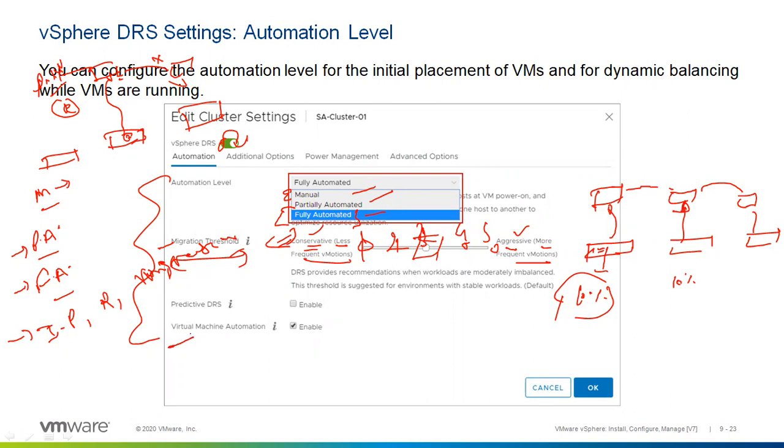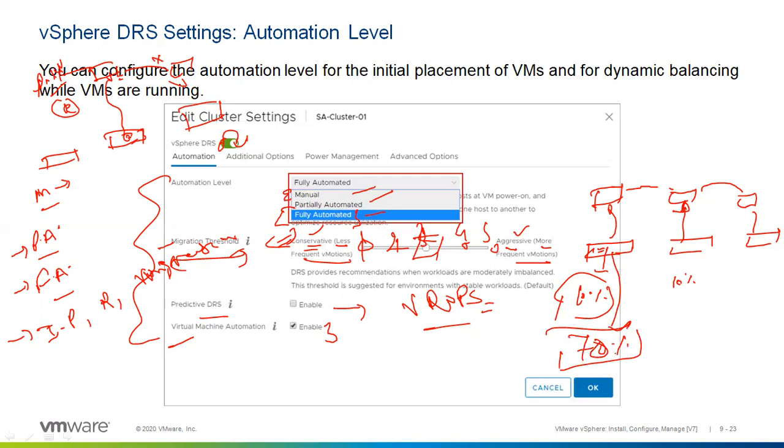Enable virtual machine automation, and it will automatically migrate. Then there is predictive DRS. The predictive DRS feature is normally enabled with the help of vRealize Operations. When I say predictive, there is some prediction. For example, these hosts are running a number of virtual machines, and today vRealize Operations analyzes the trends of virtual machine resource load. Maybe it assumes that after 2 days, this host will utilize CPU and memory at approximately 70%.